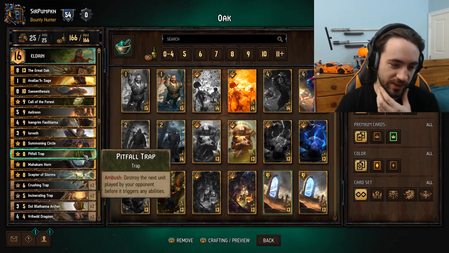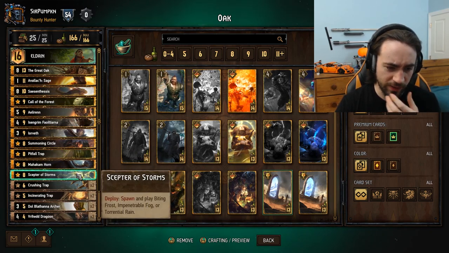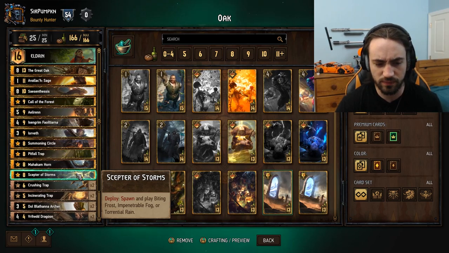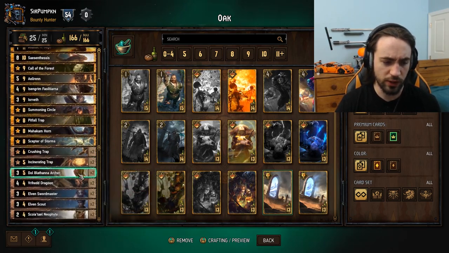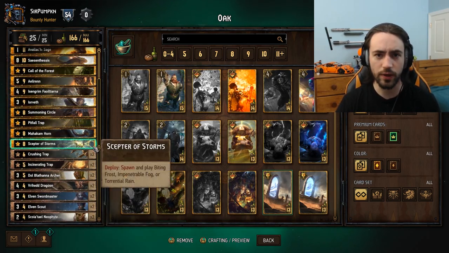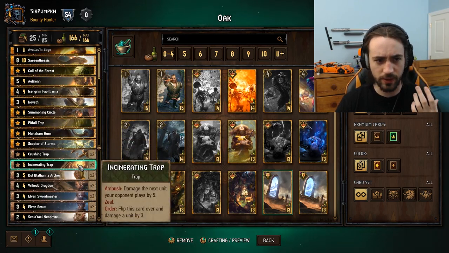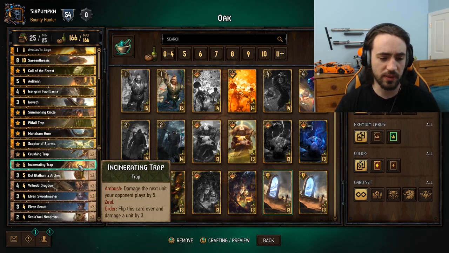Pitfall, self-explanatory, great trap. We talked about this a little earlier. It's an 8 for 8, and it gives plus 1 on Great Oak. It's not bad. Just a good card. If you think you can find a better card, you are more than welcome to. Crushing Trap, good trap. Incinerating Trap, not a great trap, but you just need to play as many traps as possible because of your leader.